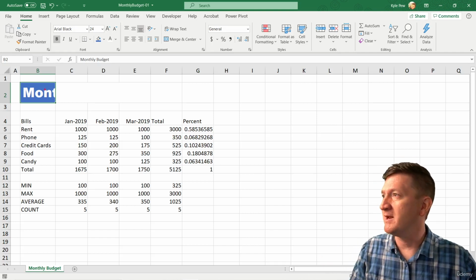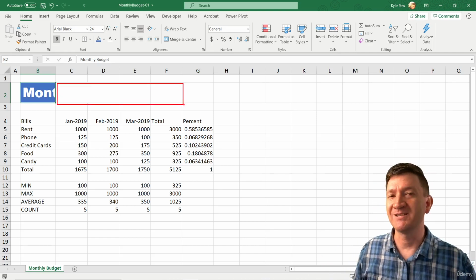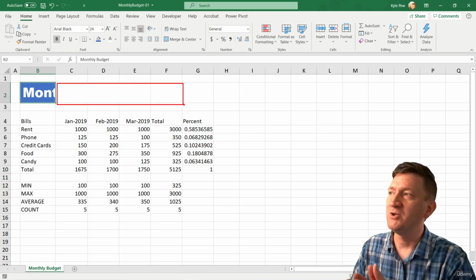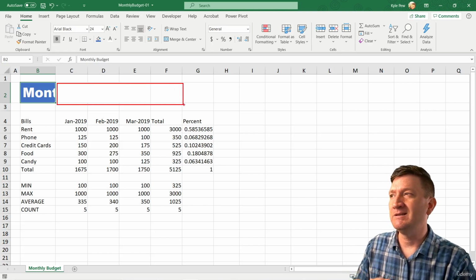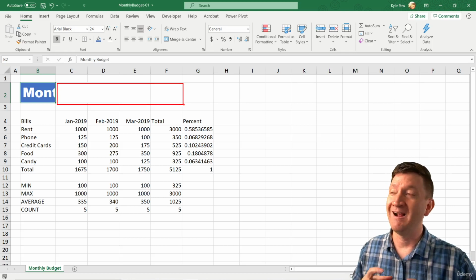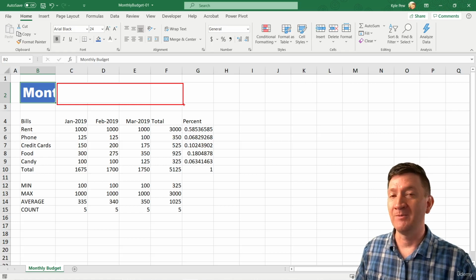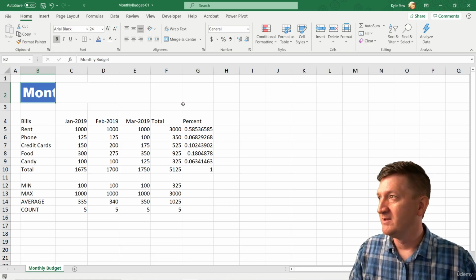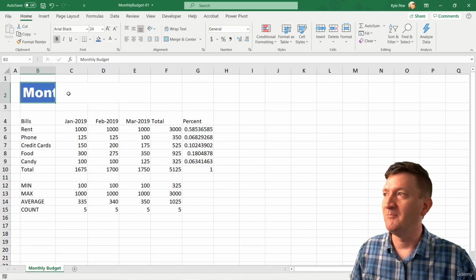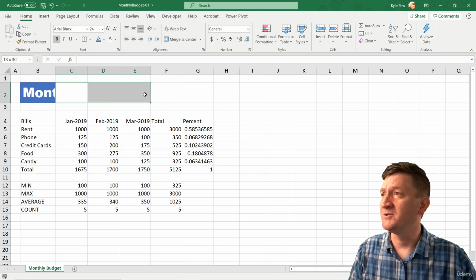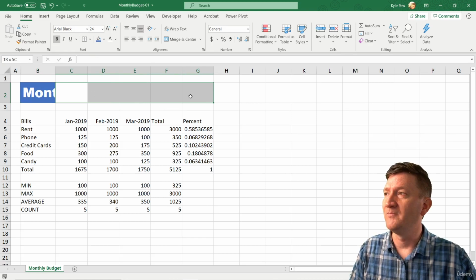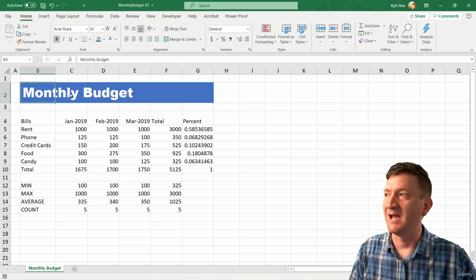But now we're running into the issue of, well, I'm not seeing the rest of the text. So what I'm going to do here first is not really the absolute way that I want to do it, but we're going to do it this way for just a moment, and then I'm going to show you another option later on. So for right now, to get that text to show up, I'm going to highlight C2. I'm going to hold down my left mouse button, and I'm going to drag all the way over to the G column. And I'm going to go ahead and change the fill color, the background color, to that blue color as well. Let's just get that nice title there.